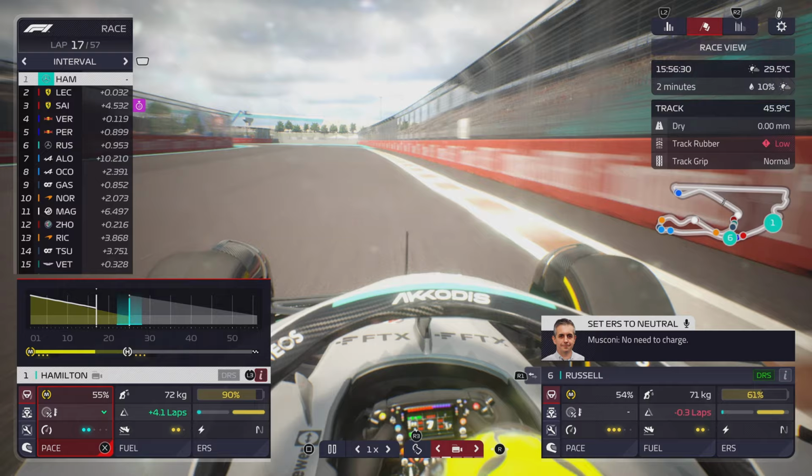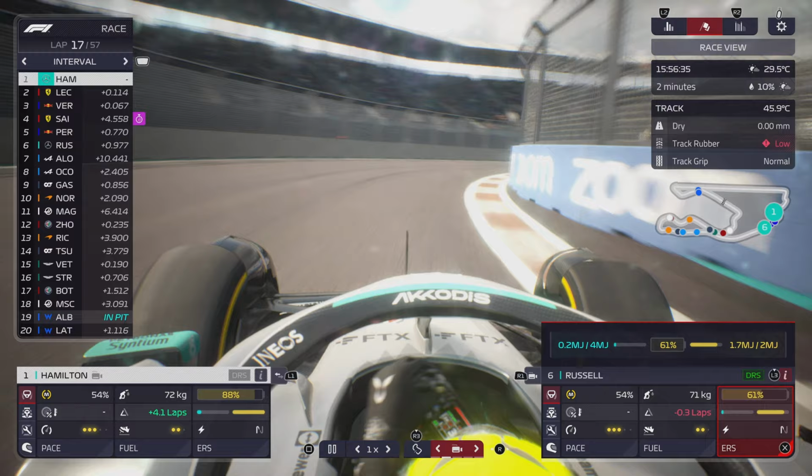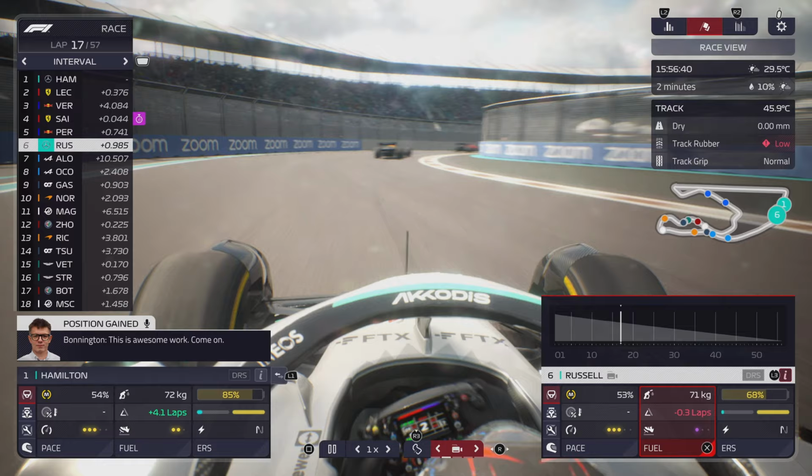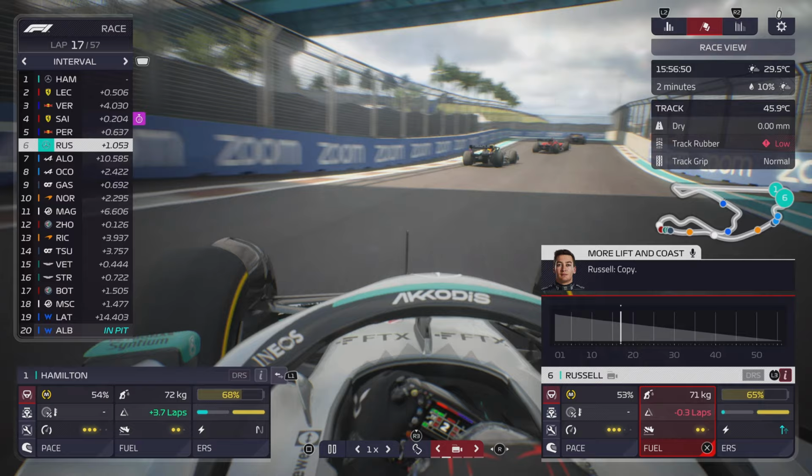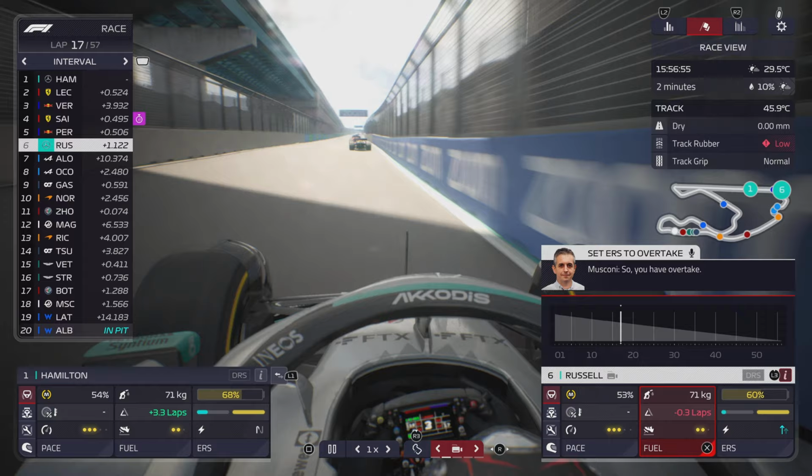Then we could cut back those tires up to standard. This is awesome work. Come on. Let's go conserve on Russell here. And we'll try to use... All right, overtake on Russell. Let's go back balance. See if we can get back in that DRS zone. Lift and coast. If we want that DRS. So you have overtake. We want that DRS.